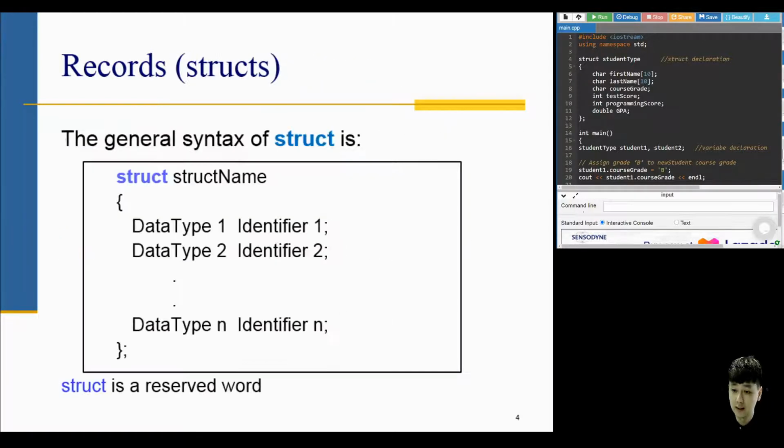Okay, so here is the general syntax of a structure. Start with the keyword struct followed by your structure name. Make sure that the name follows the rules of an identifier, and also that it is meaningful. Then within these braces, there is a list of the data members, and each one is specified with a type and a valid identifier as its name. We have types and then we have identifiers.